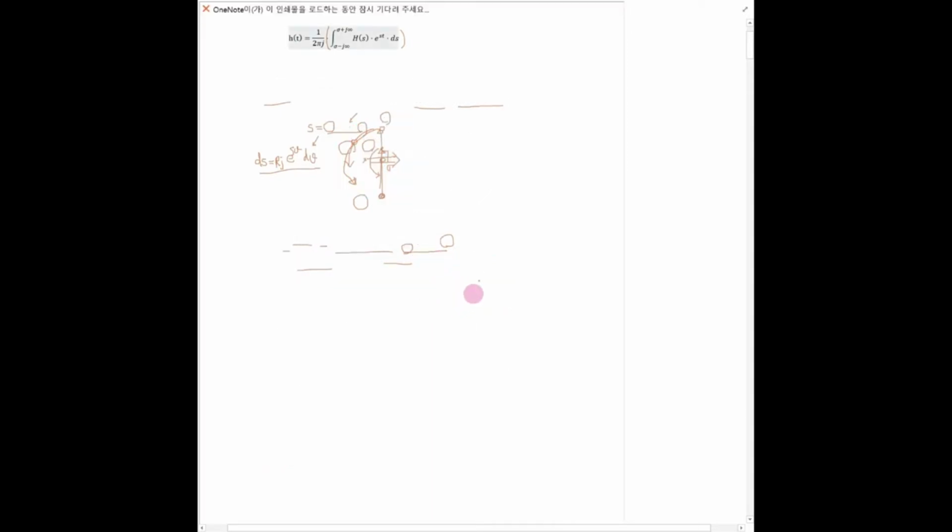If we follow this curve, only theta is the variable, and r and sigma are constant. That's why we can write ds as r j e to the j theta d theta. If we replace ds and s in these integrations, then s is r e to the j theta plus sigma, and e to the st is also expressed as e to the r e to the j theta t, times e to the sigma t. Here, we need to focus on this value.